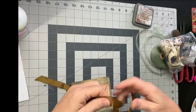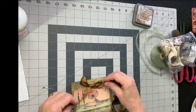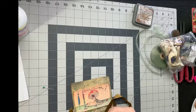One, two. Simple bow. Simple beauty bow. Yep, so that's easy. I got this one down. So simple. If you have some gorgeous ribbon, and you know what?